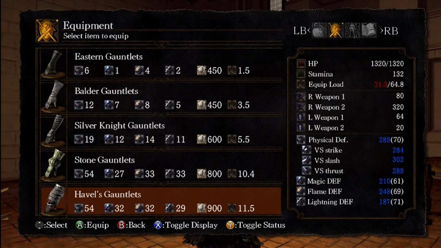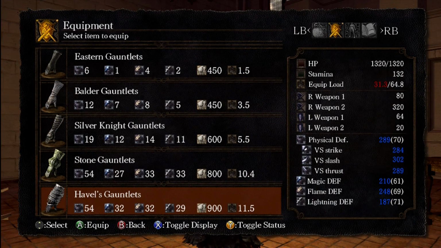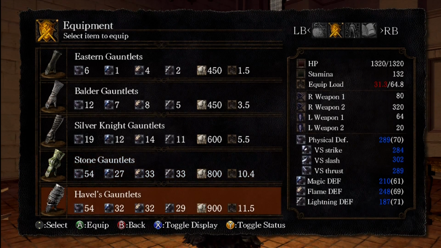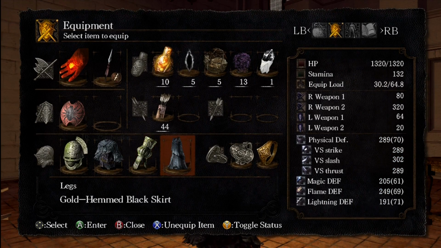In terms of the hand armor, this is a possibility. 252 and 171 for physical and lightning, and those are really the only two that we're looking for. But Havel's gauntlets really are going to be what we end up equipping here. I'm pretty confident. Oh, no, they are not. These stone gauntlets are lighter, and they give a bit more lightning defense. So let's go with those.